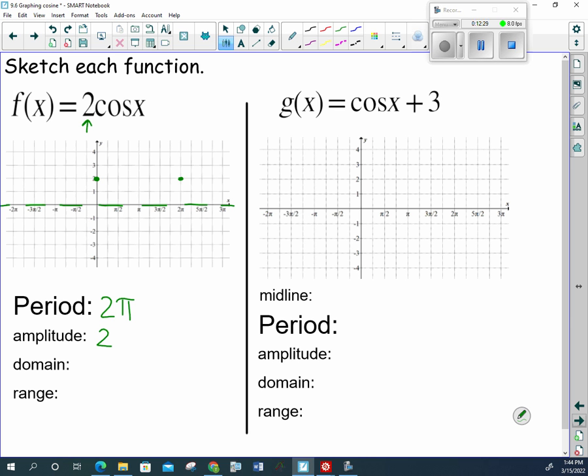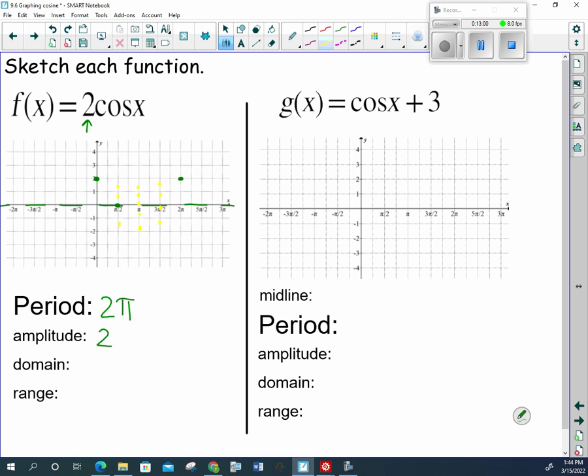All right, so what we need to do is we need to go ahead and divide that into 4 equal parts. So here's a division, and here's a division. So we've got our 4 equal parts. We just got to get our points in the right spot. So let's go back to our starting point. We started at a 2 at a max, so remember we have to alternate max, intercept, min, intercept, max. So that must mean I must be at an intercept right here at this division.